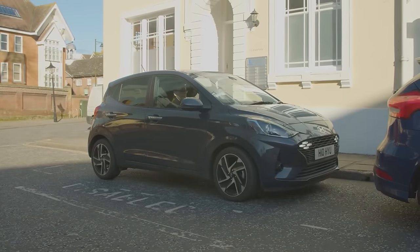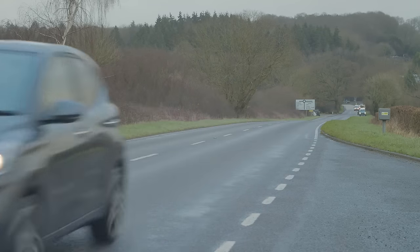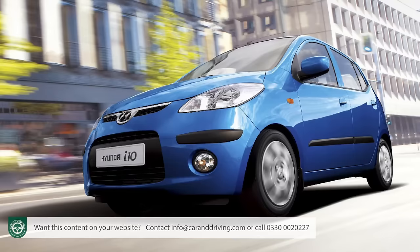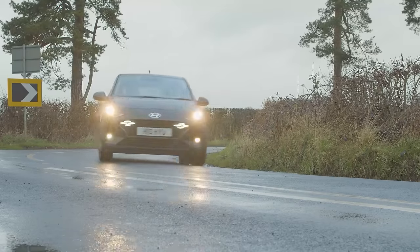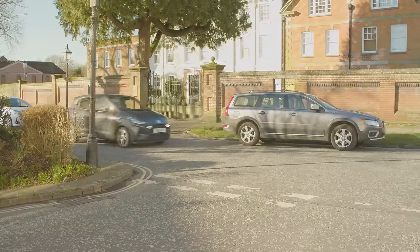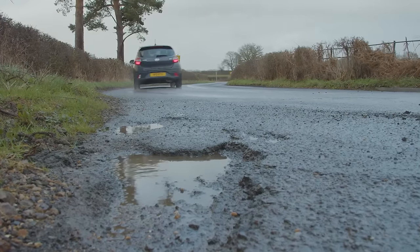Another area significant in terms of city car driving attributes is the ease with which a model of this kind is able to adapt to life beyond the town tarmac. Prior to 2019 the two earlier generation versions of this i10 coped quite well in this kind of environment. Those models didn't feel too out of their depth on highways, they weren't overly affected by crosswinds and they weren't ear-splittingly noisy at legal limit cruising speeds. Things weren't quite so good though if the need arose to push on a little on twisting secondary roads, where the light steering didn't tell you much about what the front wheels were doing.